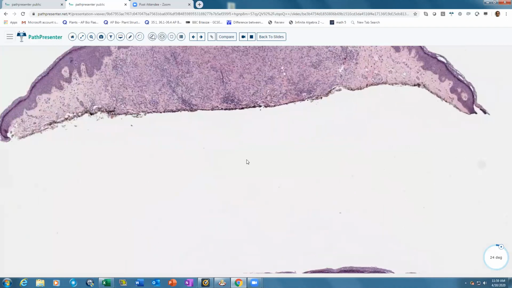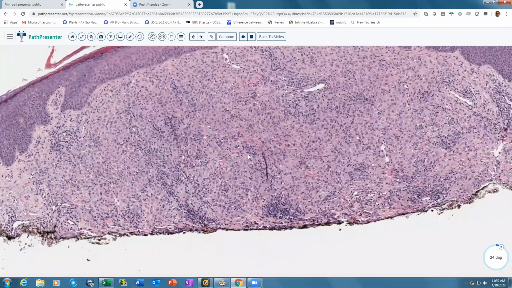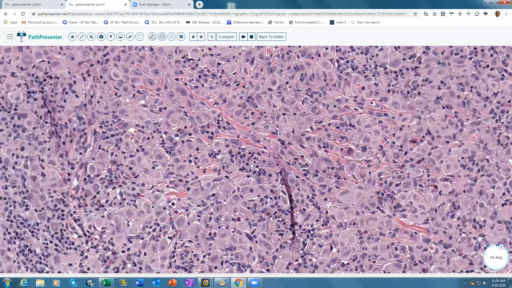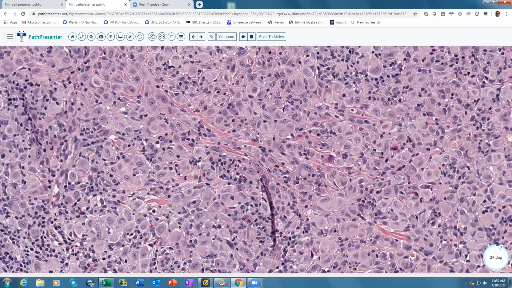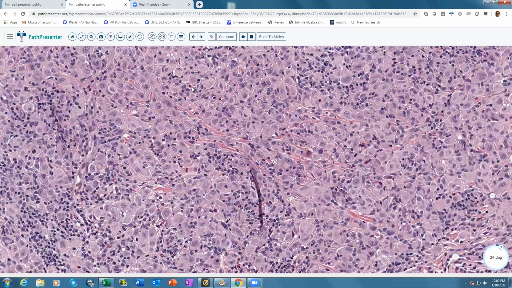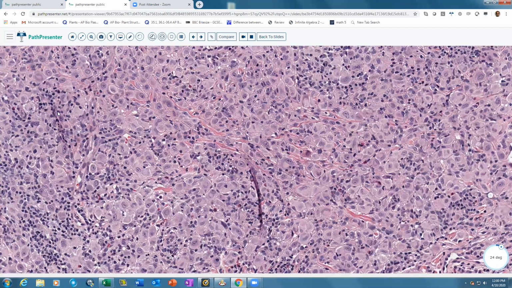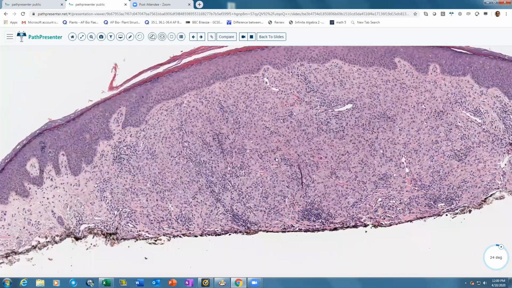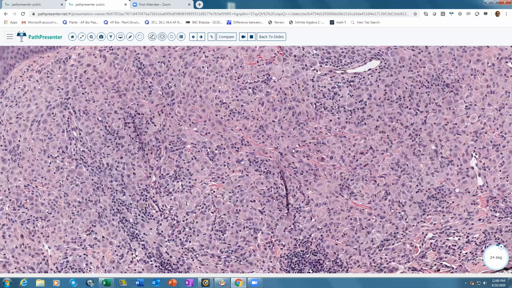So you go high power, you see this very characteristic macrophage here that has this very ground glass like cytoplasm. This ground glass cytoplasm is a very characteristic feature that is always seen in a reticulohistiocytoma. Hopefully you can take a picture and put this in your brain, that if I see this kind of cytoplasm and I see a large collection of these cells and there's an admixture of eosinophils, lymphocytes, plasma cells in the background, then my diagnosis is going to be reticulohistiocytoma.